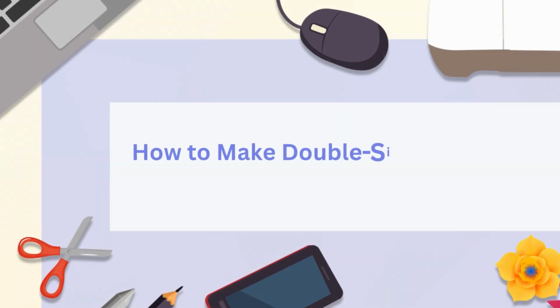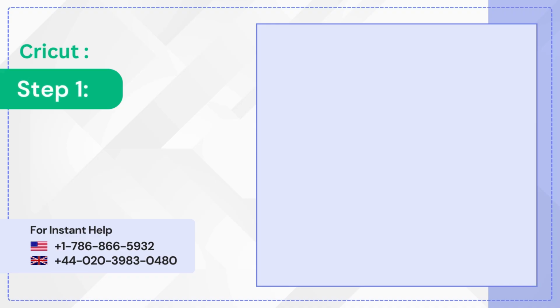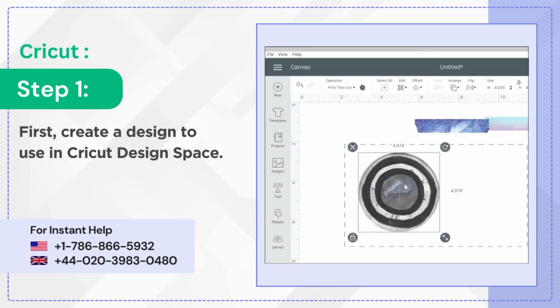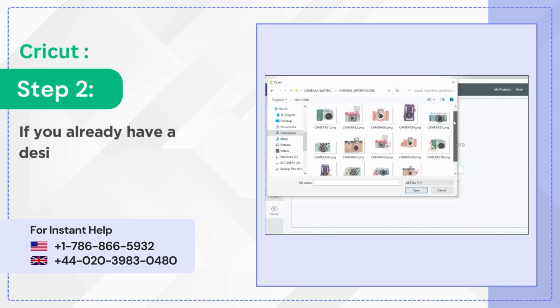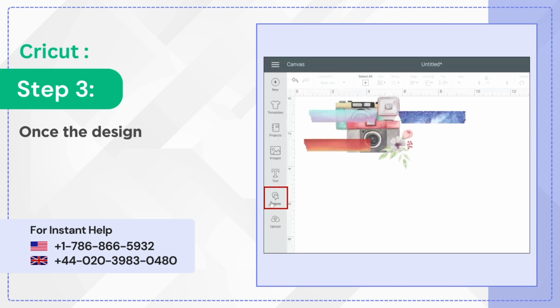How to make double-sided business cards with Cricut. Step 1. First create a design to use in Cricut Design Space. Step 2. If you already have a design in place, upload it to Cricut Design Space. Step 3. Once the design loads into the canvas, click Shapes and select a square.